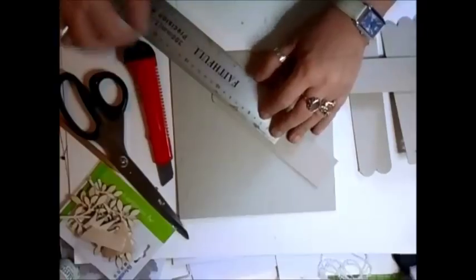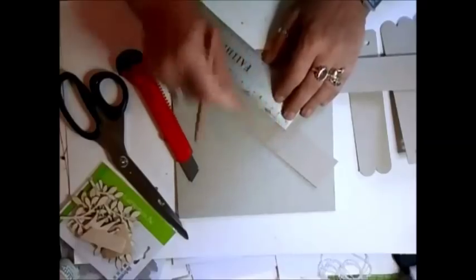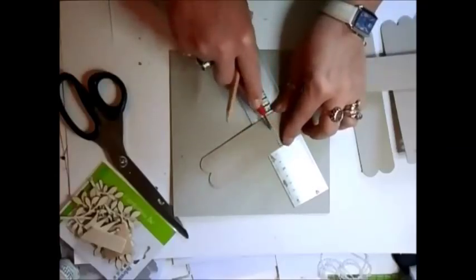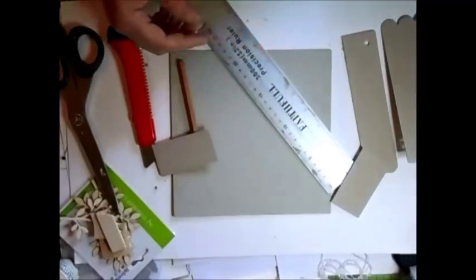But you need to include this. Like that. Just measure it, just so you get it straight. And it's really, really easy to put together. Make sure you've got both ends the same. And I'll just cut mine with the scissors. And those two sit like that. Doesn't matter about the ledge at all. But you sit them like that, so you've got this either side. It just makes it look pretty. And then we've got the shelving.